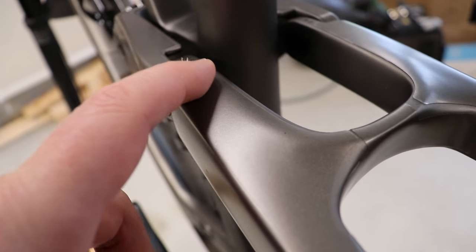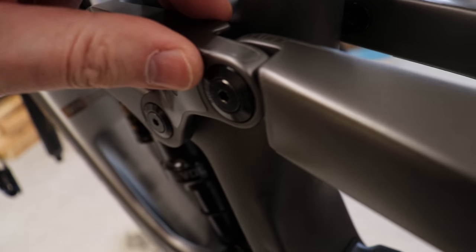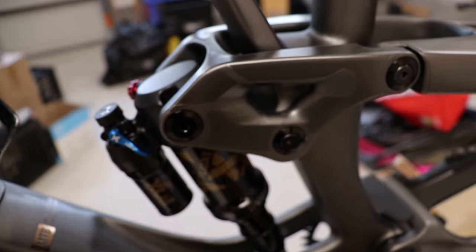This one came out really good though, like it perfectly ends up right here. And then this one here too. That's the linkage on that side done.